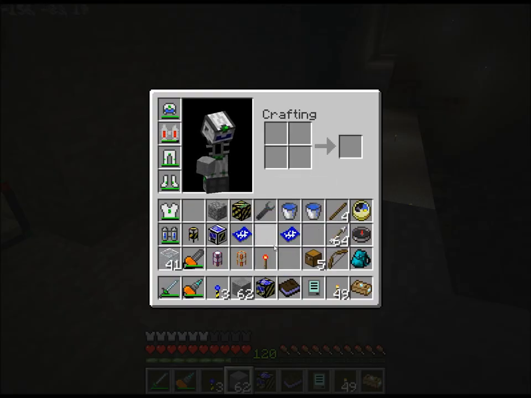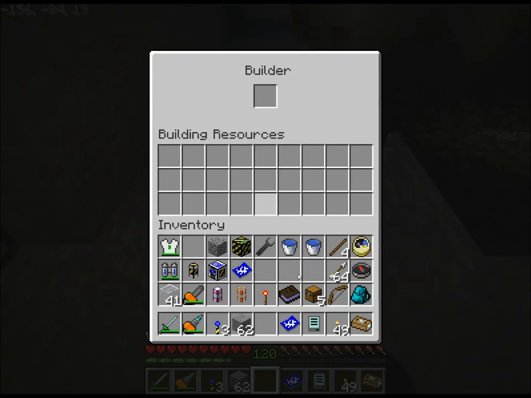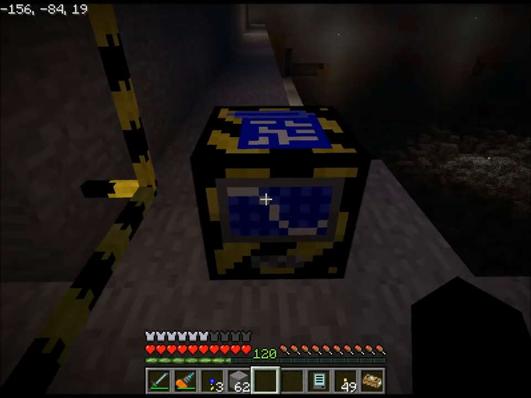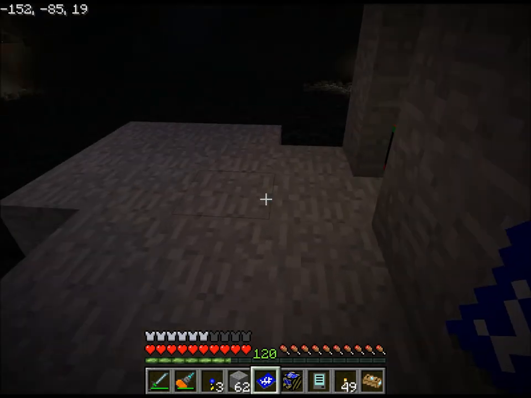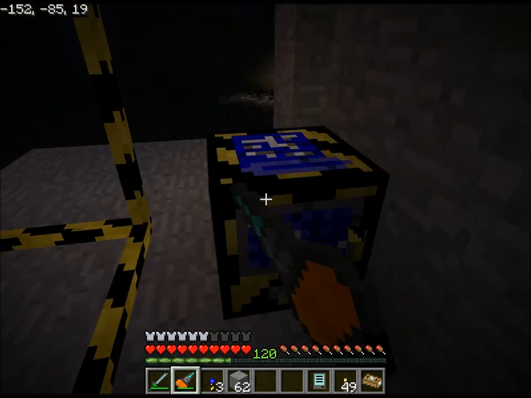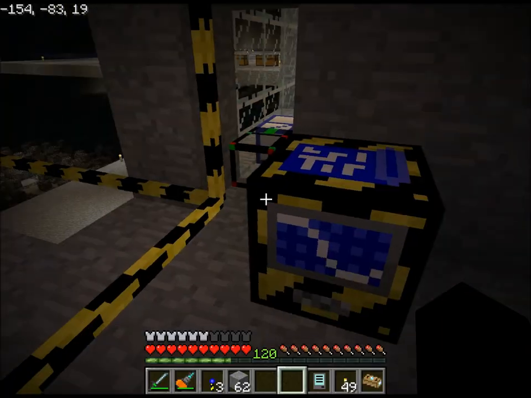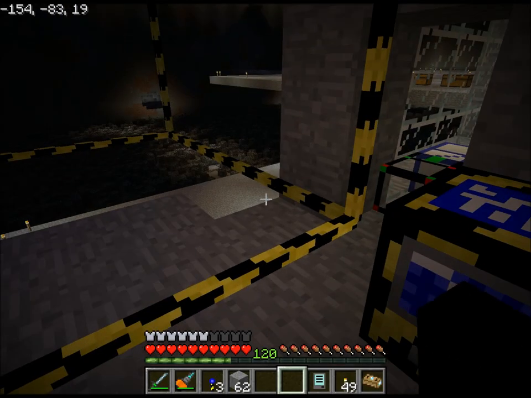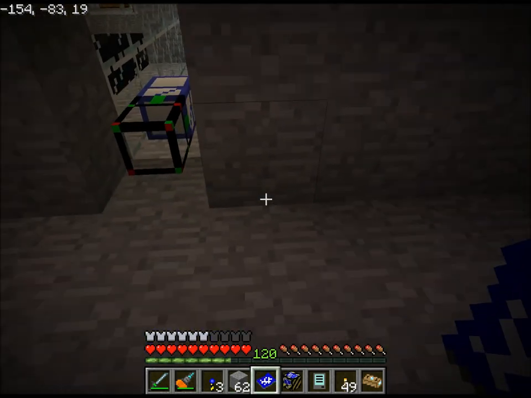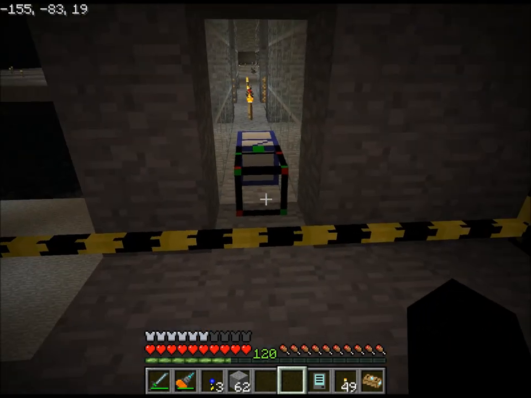take my builder, and I take my blueprint, and I do like that. And as you can see, it's putting it there. It's not what I wanted. This is mostly, I don't know of any easy way other than just trial and error, placing it down at different angles to see where it puts it. Okay, that's good, except it's a couple blocks too far that way, so let's just come over here. Try that. Well, that's closer.